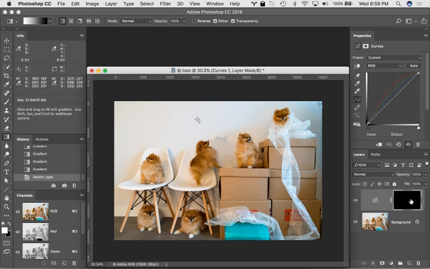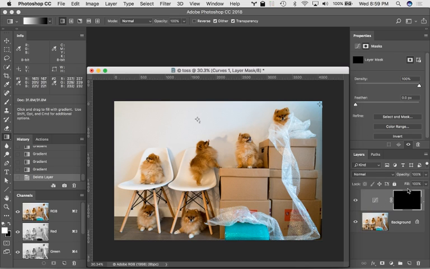Make sure that you are working in this layer right here, that is our curve on the layer mask that's right here. And then again, with your gradient tool selected, come over to this edge. But now watch what I do on my screen, because you can remember that Liz was saying that once we get into the left side of the image here, that needs a different correction. So what I'm going to do is change only the first half of this image.